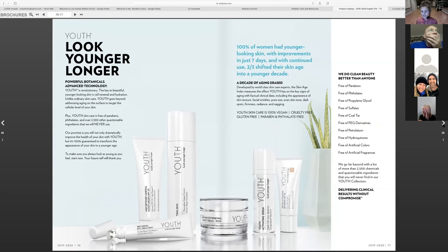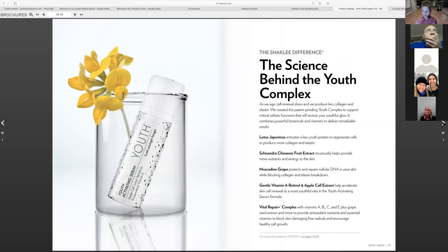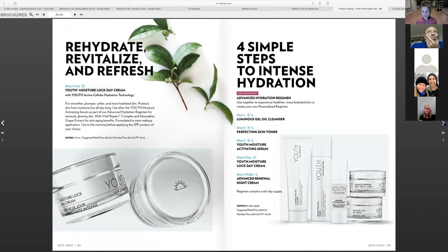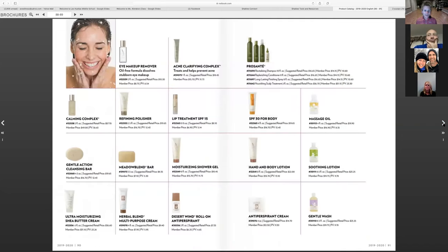YOUTH — our whole skincare line — I love it and wouldn't use anything else. Even if you just use it to wash your face, it's a soap-free cleanser that all works together to help not just at the surface, but at the cellular level — nutrition on the inside helping to build on the outside. There are serums, but it's all built in a very simple regimen. You can pick hydration or anti-aging and mix and match. Four steps is the whole skin care, with targeted treatments for the eyes, masks, and mascara that both lengthens and conditions. There are BB creams for a natural foundation option that also gives you SPF. Anything you use, you don't have to worry about side effects.